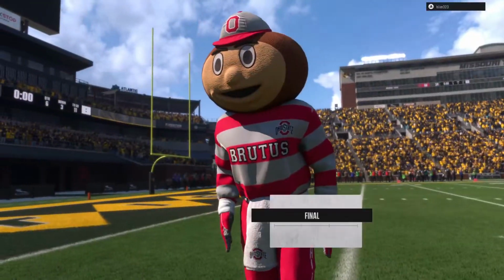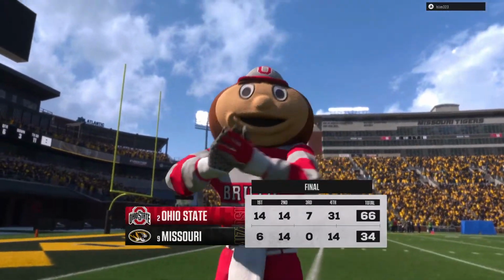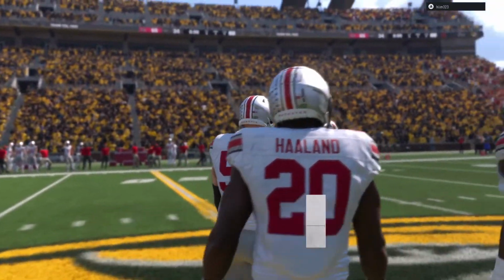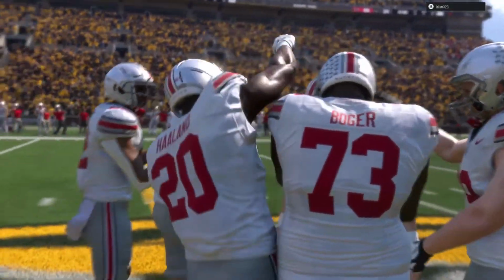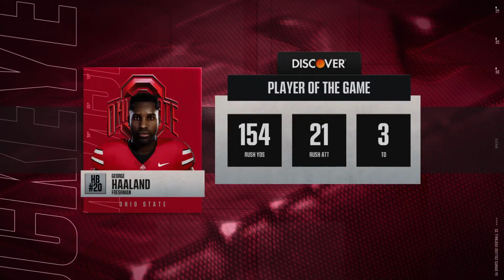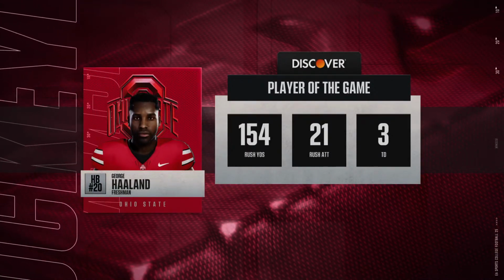Well, this one ended up being a blowout, Kirk. They get the W, but they also make a pretty strong statement here today. Yeah, I thought this game would be a lot closer, at least closer than how things ended up. But give credit to this team for coming out with a good game plan and just dominating the game.